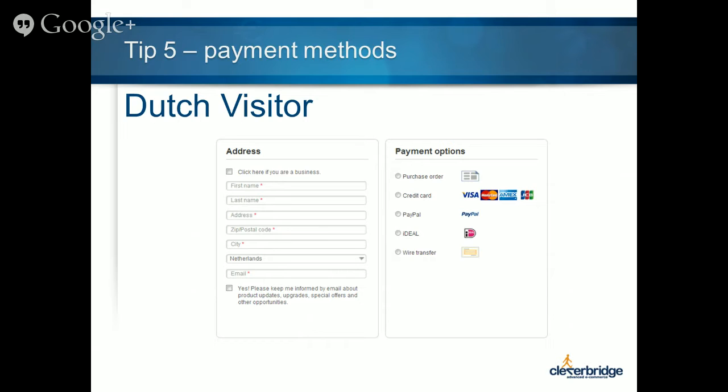And I don't think I have it listed in this presentation, but I'll just verbally tell everyone about Japan and the konbini phenomenon that happens there, which I think is really interesting. So in Japan, there's a hesitation to transact with credit cards, but there's a huge popularity of a payment method known as konbini. Konbinis are basically a series of different convenience stores all around Japan that allow the customer, when buying an online product, to print out a physical voucher, go to their local convenience store, hand that voucher to the clerk who scans it, and then hand that clerk cash for whatever that voucher is. Then that scanning of the voucher and the paying of the cash to the clerk initiates a digital fulfillment process. When that customer goes back home, his or her digital good is there waiting, but this person decided to physically go to a store and pay for it. And that's hugely popular in Japan.